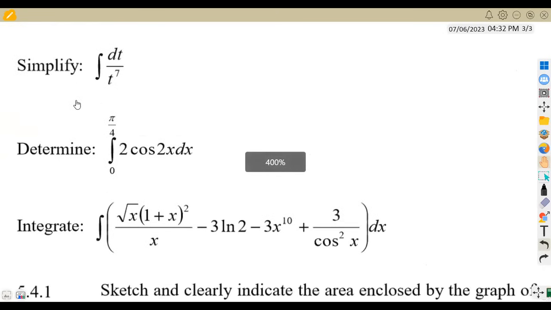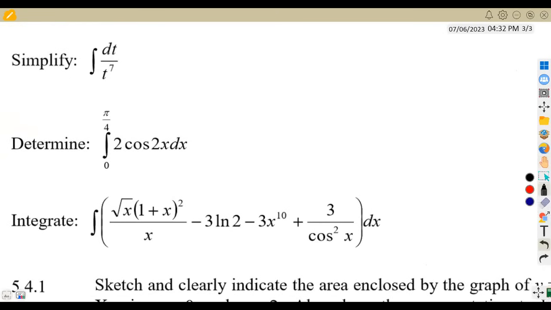So how can we simplify this with respect to t? This one we can simply rewrite, taking this on top. This is same as the integral of 1 over t to the exponent of 7 with respect to t. So we are now dt, it means we are integrating with respect to t, that's why. If we interchange this right on top so that we can integrate properly, that will be equivalent to t to the exponent of -7 with respect to t in this case. So this is what you're going to integrate with respect to t.